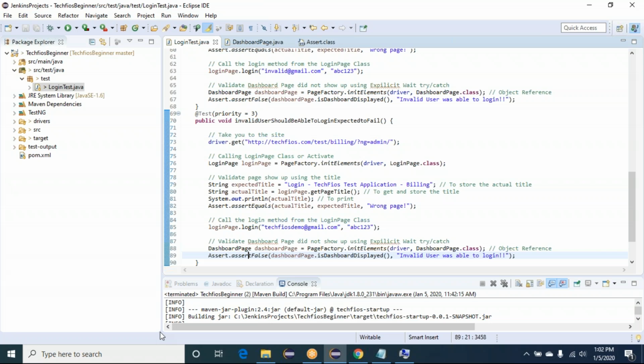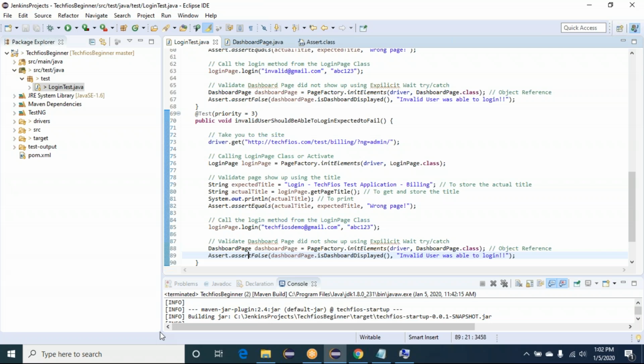Good thing is you don't want this test case to depend on another test case. All our test cases are independent. I don't use data out of this test case to apply to this one. Why? What if something goes wrong? Then I'm going to have this failing and this failing. Make sense?